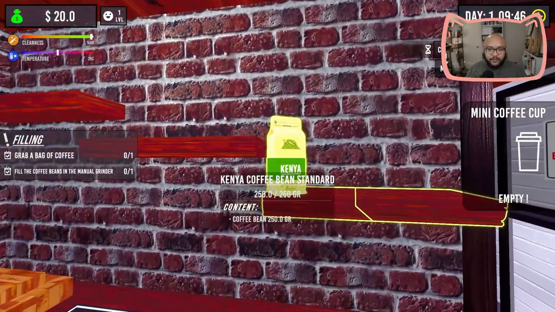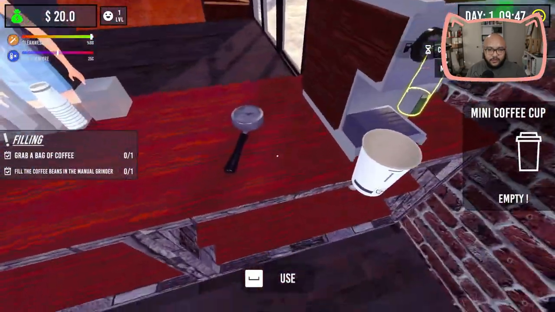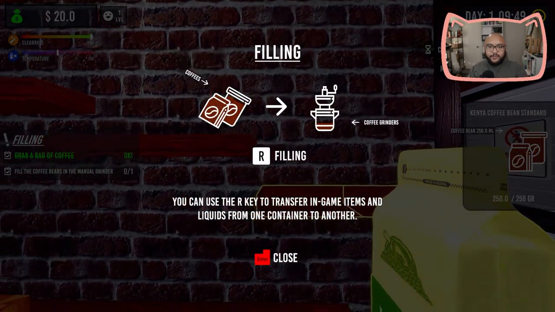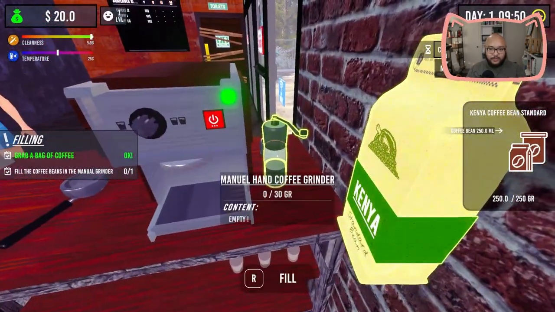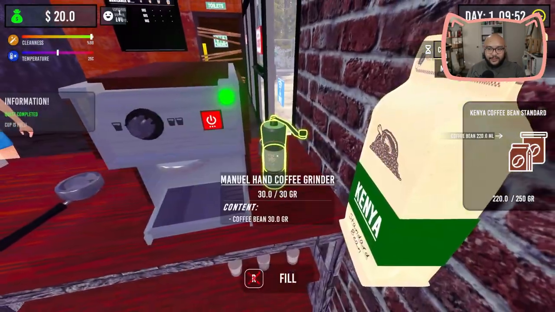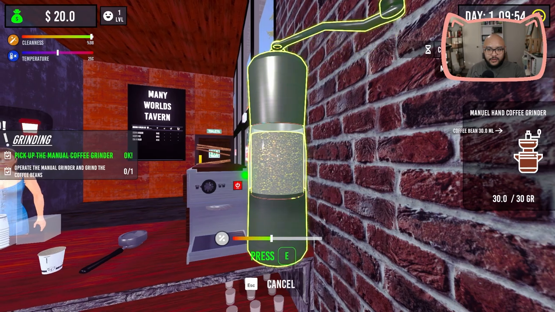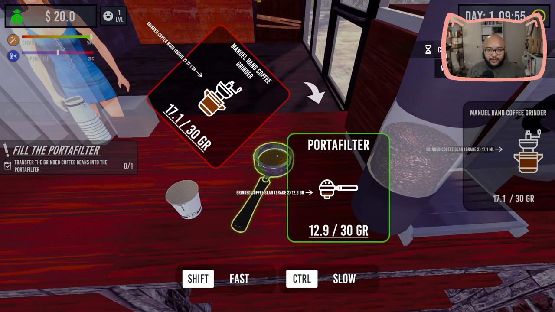Grab a bag of coffee. Wait, I have to put the cup down. Grab a bag of coffee. You can use the R key to transfer in-game items and liquids to one another. Okay. So we gotta put it... Oh man, it's a freaking hand grinder? Okay, one recommendation. Don't start a coffee shop with a hand grinder. And there's some button mashing. That's awesome. And then we're gonna pour it into the portafilter here.